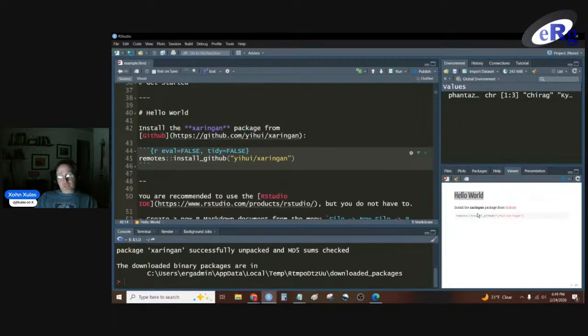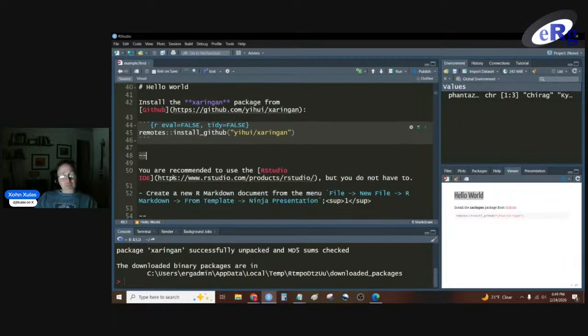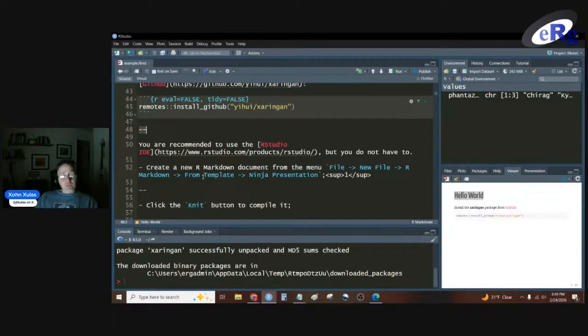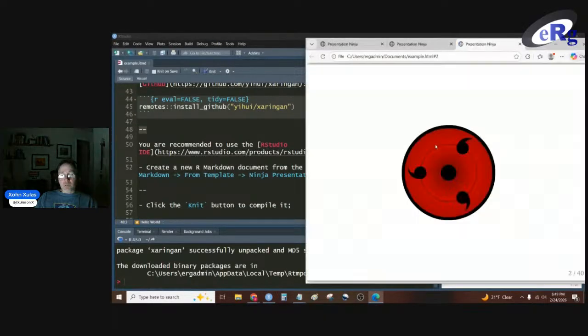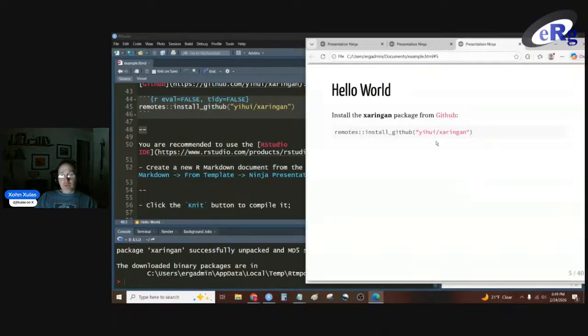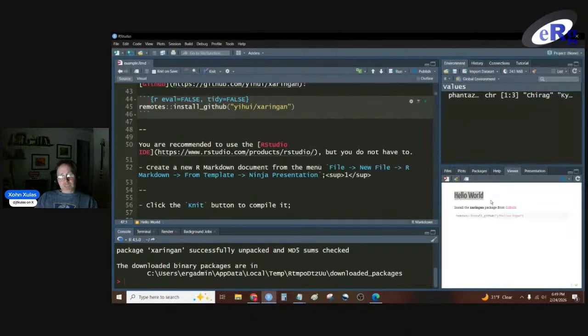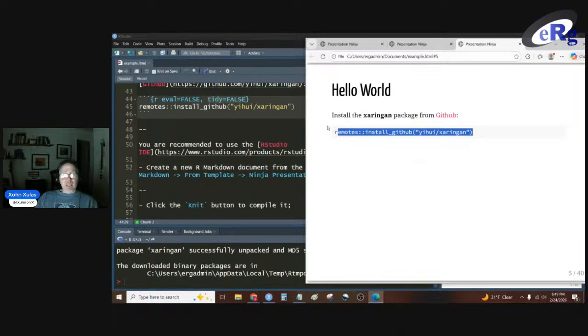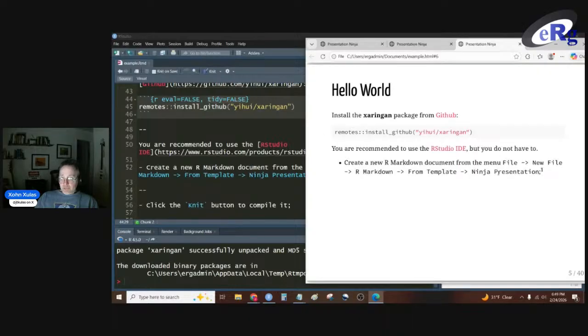And then here, this is the slide where we expect to see fragments. So these twos should all be fragments. We'll go slowly on this one. Whoops, I can see already it did happen. Here you see the effect of having these three ticks, eval false, tidy equals false. I'm not sure what tidy does. There are so many chunk options that you can have in R Markdown that it's hard to stay on top of all of them. But I'm going to rotate my mouse wheel down here, and then we see the fragment that comes in.